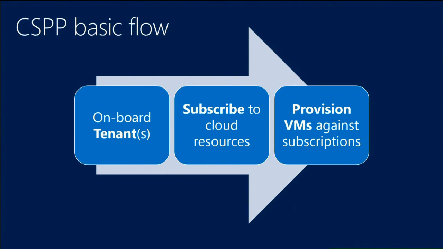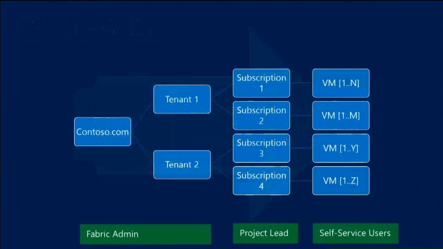So the way it really works is that first I want to onboard my tenant. And when I say tenant, think about that just as departments or groups of users that need access to IT resources. So a tenant could be finance, it could be marketing, it could be other departments, but it could also be customer 1, 2, 3, and 4. So just really see it as a bunch of groups of people that need access to something. So that's the first thing, we go in and we define these tenants.